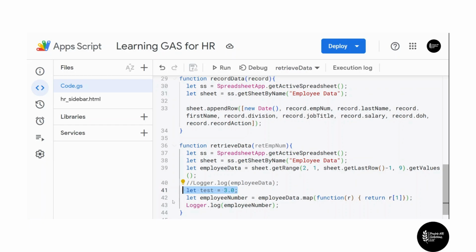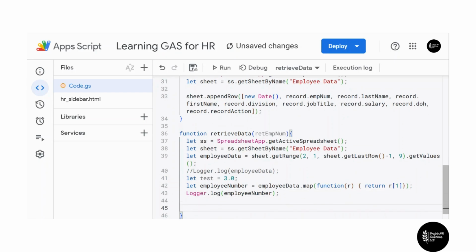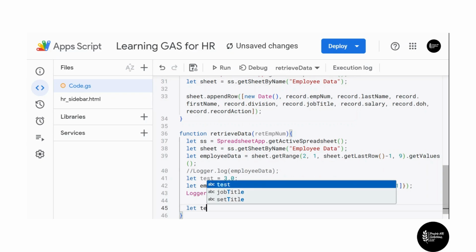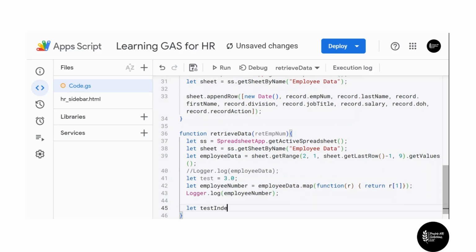As you do it more and more, and you're really thinking operationally about what's occurring and what needs to occur, IndexOf makes a lot more sense. And then you can start getting into the ability to change that IndexOf and use it in different ways, like the first IndexOf or the last IndexOf. But it is very handy to search and match. So let's create a variable and start working with our IndexOf. So let's create a variable called test index. And what we're wanting this variable to be equal to is this employee number, because we stored all of our employee number variables in here after we mapped it. Employee number.